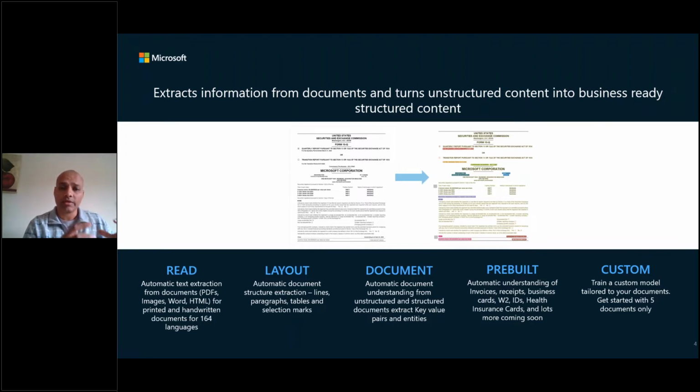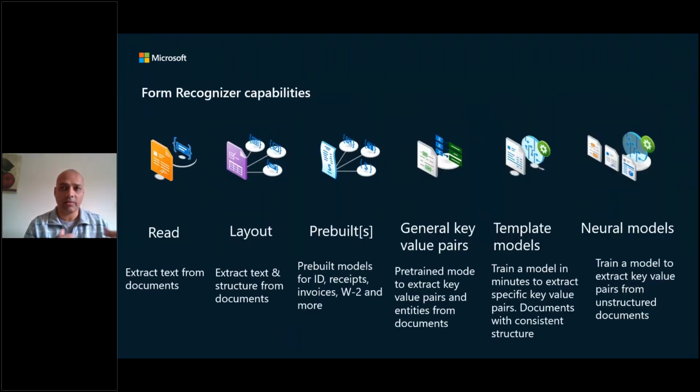And finally, for scenarios where you have documents that may not necessarily fit a pre-built model, but you still want to extract specific text or specific content from these documents, the custom model is where you would want to go off and build your own custom model. And again, as we go through this unstructured document workflow, I will be spending a lot of my time in the custom models anyway, so you're going to get a lot better understanding of what capabilities exist as we look at each of these different types of models, right?